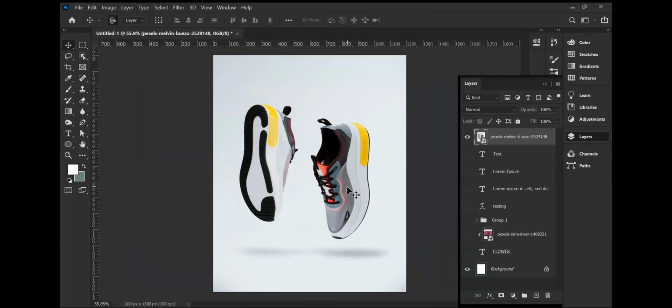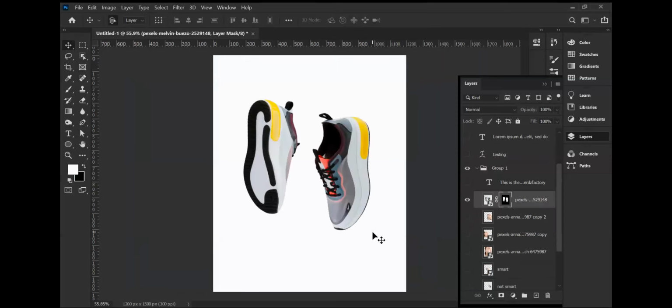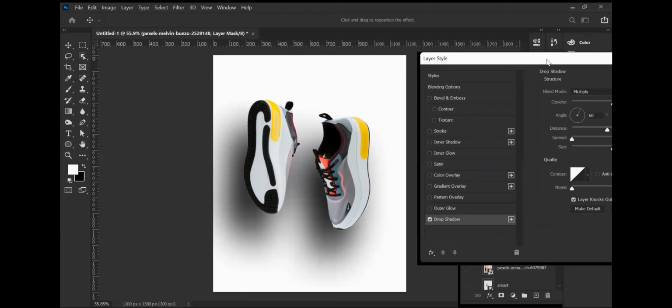So let's do an example of this one where we removed the background, right? Let me try and create a shadow for this image. To create a shadow for this image, we will not use the drop shadow effect, because if we use this drop shadow effect, the shadow actually comes out from the side of it. Let me show you. So I have clicked on this one. I'm going to effects, drop shadow. Okay, so this is what drop shadow will give me for this one. You see how it is placing the shadow.